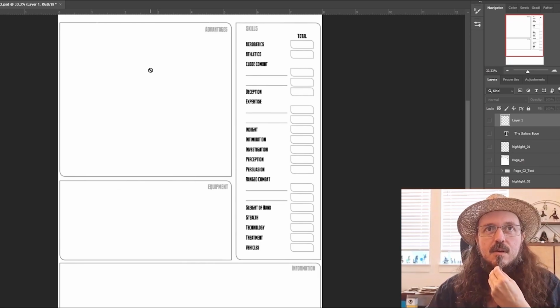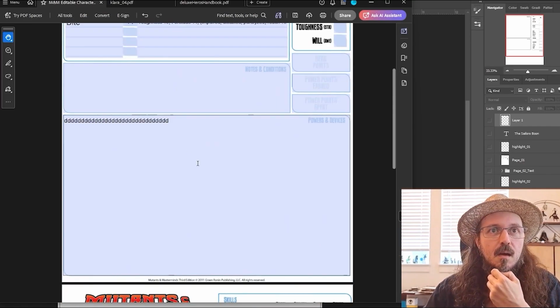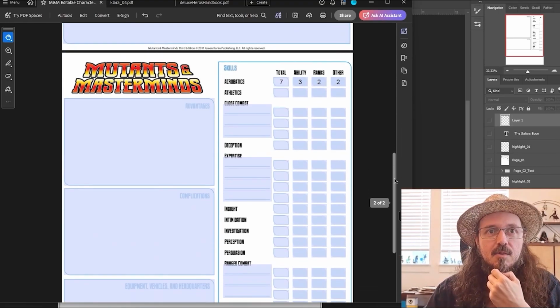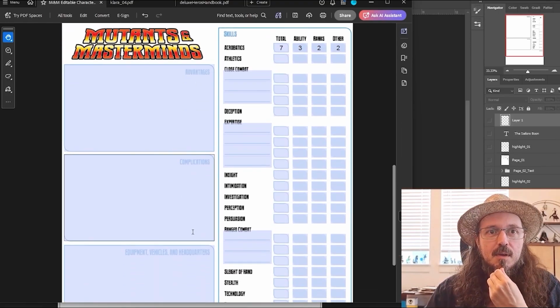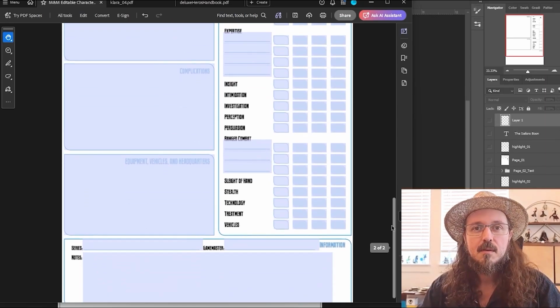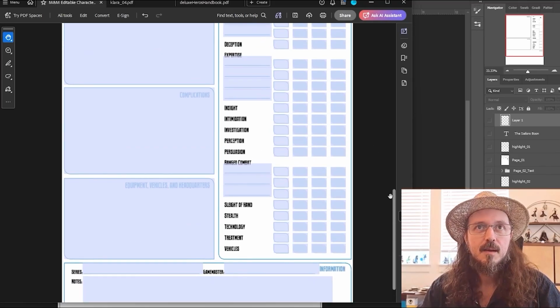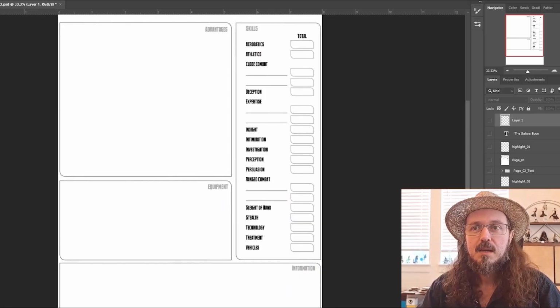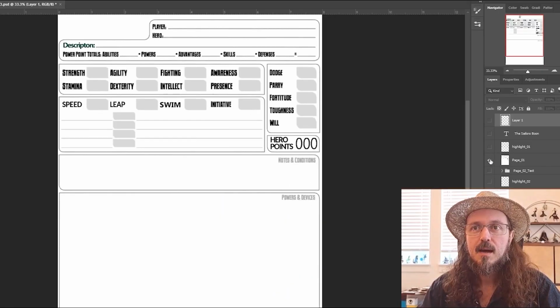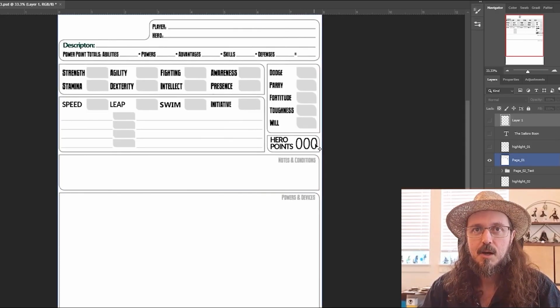Next up, for the second page, I just took advantages and equipment. You'll notice on the back of the blank sheet, they've got advantages, complications, equipment, vehicles, headquarters. This is a one shot. I don't think we even need to know what the complications are for a one shot, especially because I am going to just give everybody 3 hero points and they can just check them off as we go.